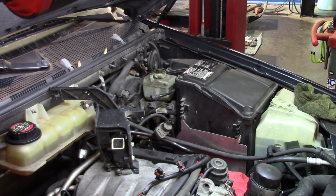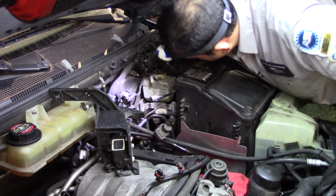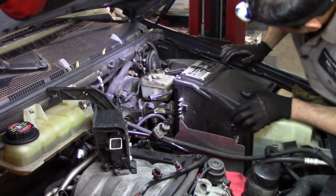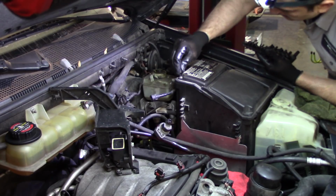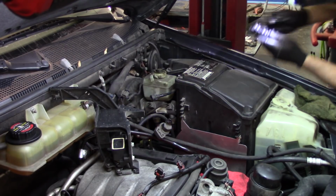I always like to see what I'm dealing with, what comes with it or not. Like in this case, if any of those sensors break, it's not really an issue, it comes with it. And we have a very tight space in here. I would really like to remove this cover at least, to get more light. So let me get a, it looks like a 225, just to make sure I'm correct. Oh, 220. Yeah, they're 20s.